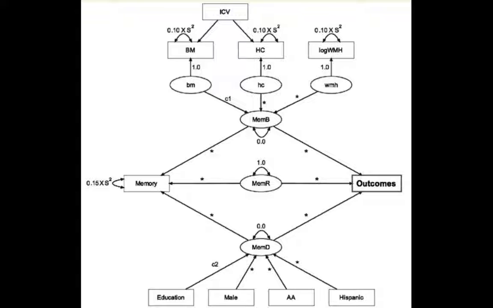At the time that we did this, I was particularly interested, and I still think it's kind of an interesting concept, that in a given cognitive variable, there's different contributors to that. You've got brain contributors, you've got demographic contributors, and you've got something that's not explained by either. I think it adds something to the knowledge of that cognitive variable, how much is due to brain and how much is due to demographics, and you can see how those things relate to other things. But you wouldn't have to do that if you're just interested in the residual.